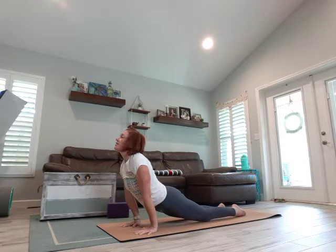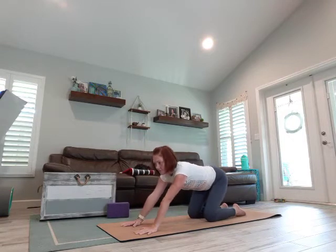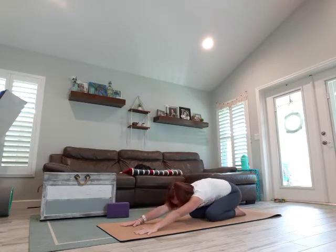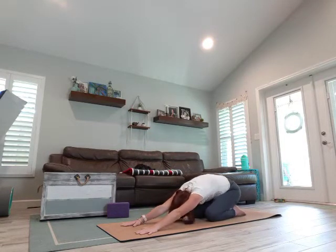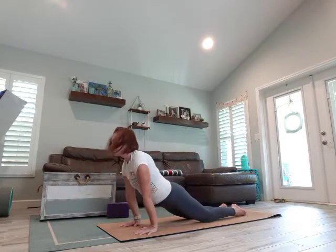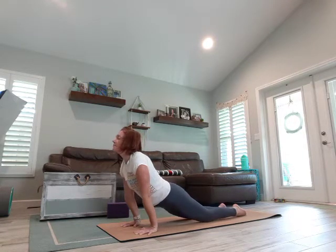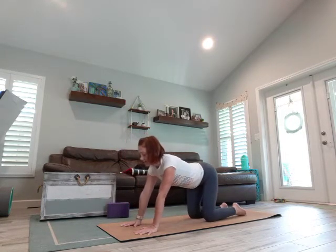Upward facing dog. Knees come down. Tailbone reaches back for the heels. You sit back. Round through that spine. Open up through the chest. Take an inhale here. And exhale, bring it back.